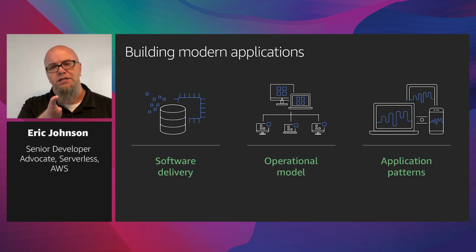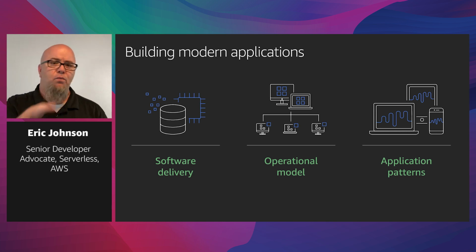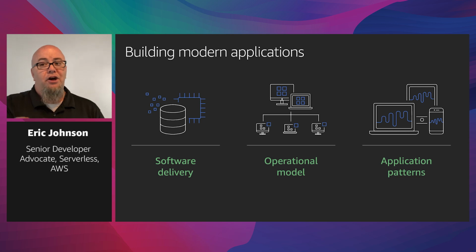The second area we're going to talk about is our operational model and what we at AWS have done to simplify operational tasks on our side of the shared responsibility model. If you don't know what the shared responsibility model is, don't worry, we'll talk about it in a few. I'll walk you through it. And the last area we're going to cover is application patterns. Application patterns really affect how we choose the building blocks that we're going to use. What patterns are we using? What blocks do we need? So let's jump in.